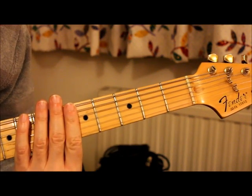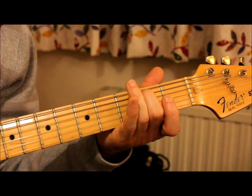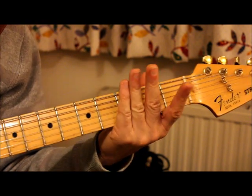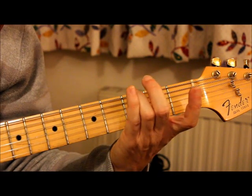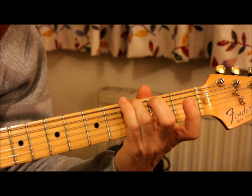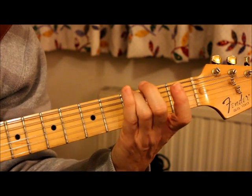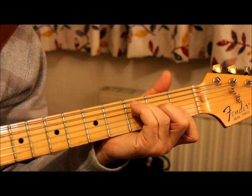And then you can play the same thing again for the second bar of that chord. Again, 3, 2, open, A minor. So that's twice again, right? Then it changes, go to the F chord. The bass line for the F chord is the open A string, the second bass string. And then we play the 3rd fret on your first bass string, the E string, and then the 1st fret on the E. So you do that again, open, 3, 1. After that you put the F chord there.